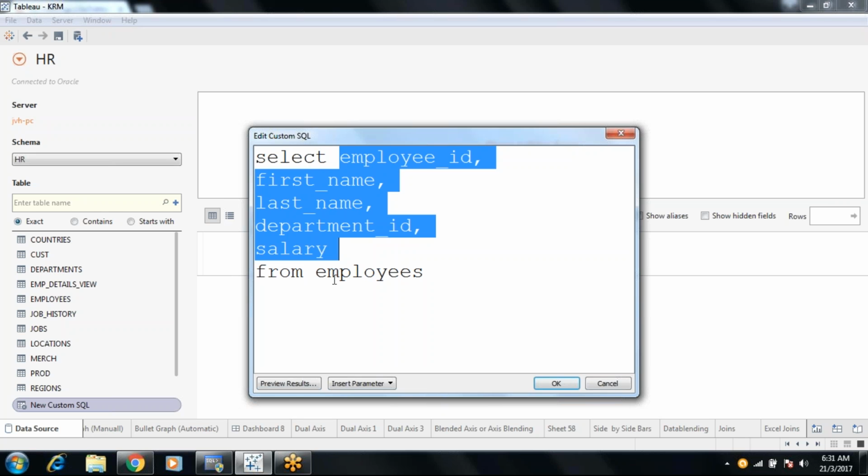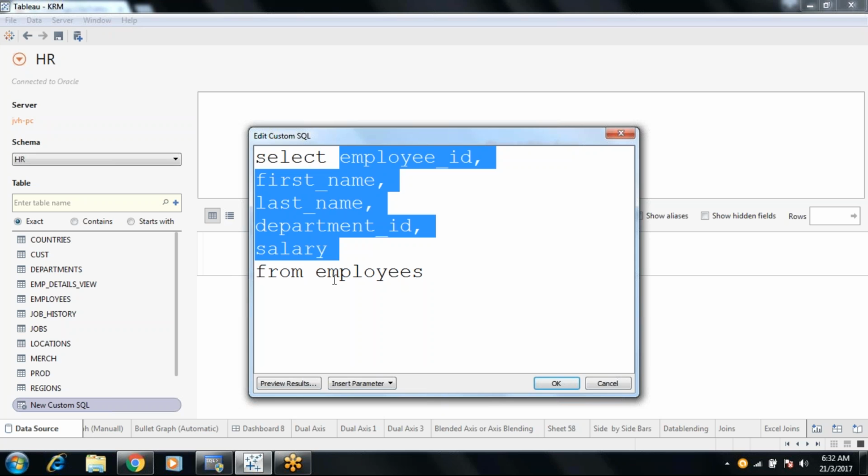Otherwise, if you don't write the custom SQL and directly drag and drop the tables, Tableau will bring all the columns from the database. Why are we unnecessarily bringing all the columns? It's a burden to my Tableau and not required. What columns we require, we'll work on those columns only.